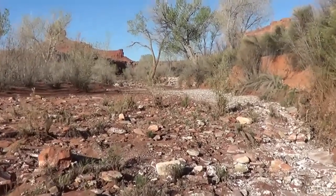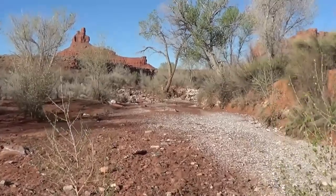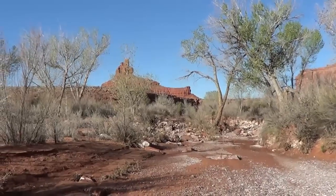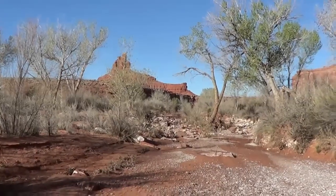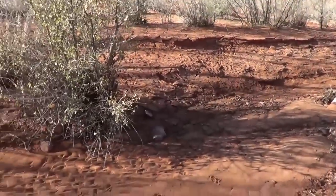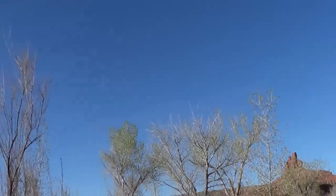Okay, so we finish up our hike, hiking back along and down in the wash here. It's kind of neat down in the cottonwoods. Still evidence that it's pretty wet. I've seen pools of water here and there. But when you come in here, make sure you know the weather forecast, because you don't want to be in here if a bunch of rain's heading in. You go through quite a few dips to get in here, and they're basically washes, and if it rains heavily, you'll be trapped in here, you won't be able to get out. Also, this red soil will quickly turn to thick mud, so you want to make sure you come in here when it's nice and sunny.